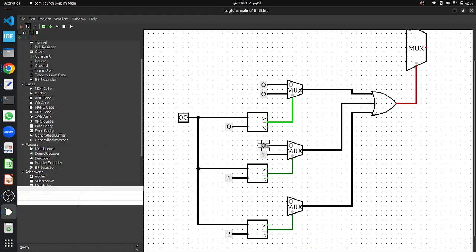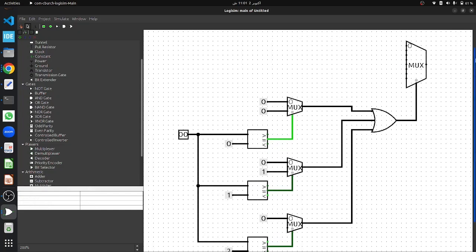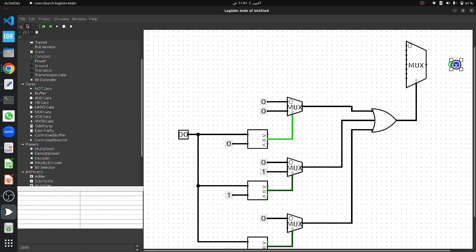The third mux will again have a 0 input here, but the second input of the mux is yet to be defined, because we know that if the ALU opcode is 1 0, we have multiple conditions to check before we decide which signal should occur here, which will act as the control or select line signal for our mux, right? As we have changed the data bits of the mux to 3, I'm going to connect an output pin here. Change this data bits to 3.